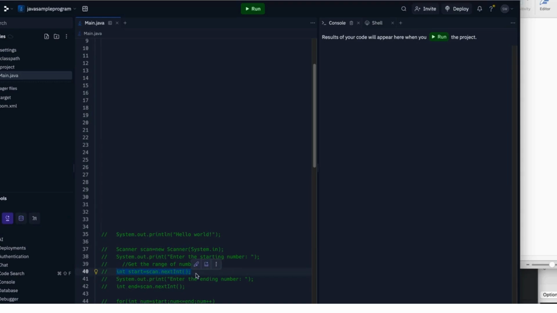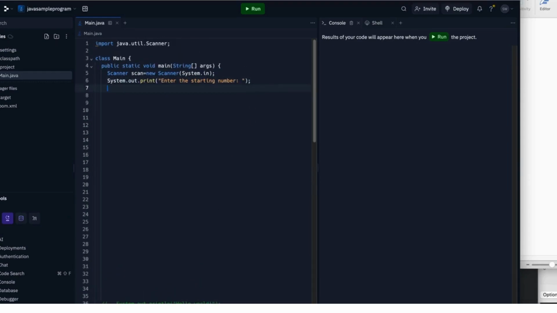If you see, in Java we have to tell the variable what type it belongs to, right? So here it belongs to int. Same thing, I'm going to ask the user again to give the end number, and this is end. Okay, now we have two numbers, start and end.